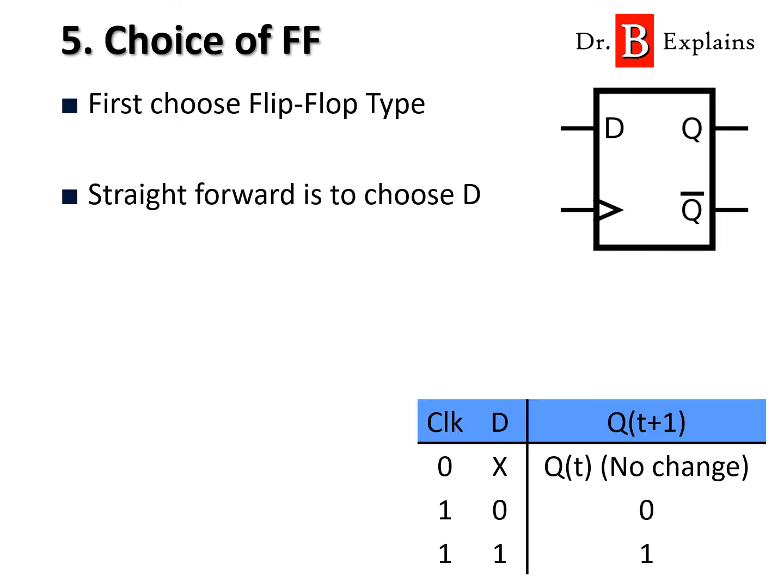So now we need to choose flip-flops. In this example, we're going to use a D flip-flop. In the next example, in a separate video, we're going to use the JK flip-flops. So why D flip-flops? Because it's straightforward, it's easier. You end up with a flip-flop input table that is easy to do. However, the actual circuit, the equations of the circuit, is going to be more complex than if you use JK. I'll explain that difference in the next video.